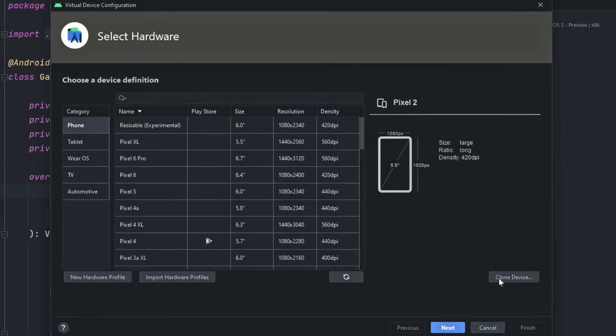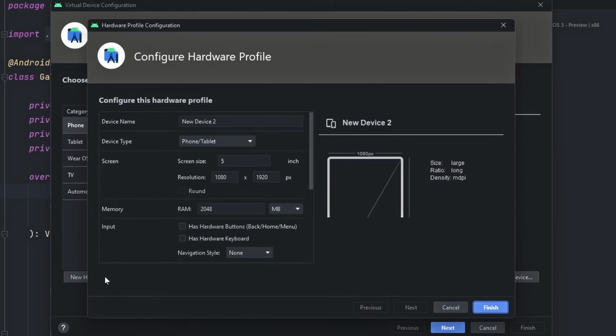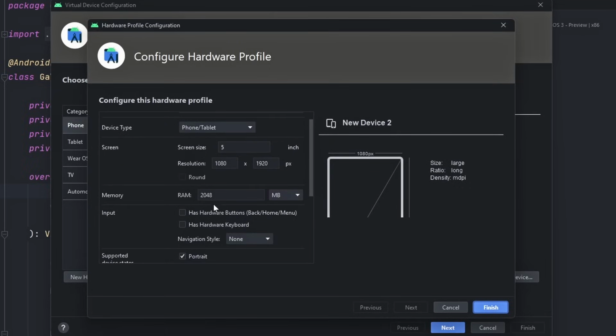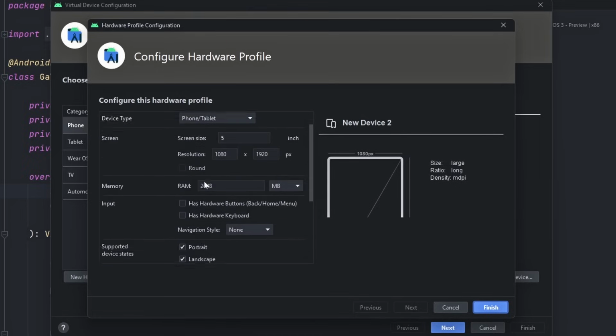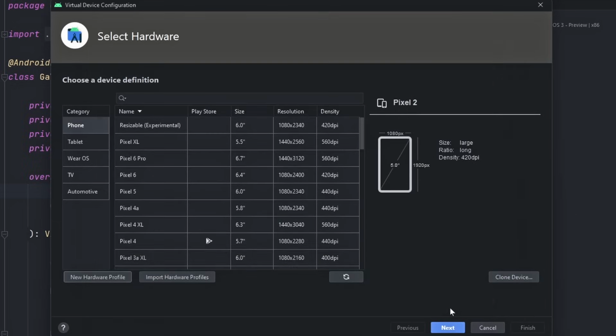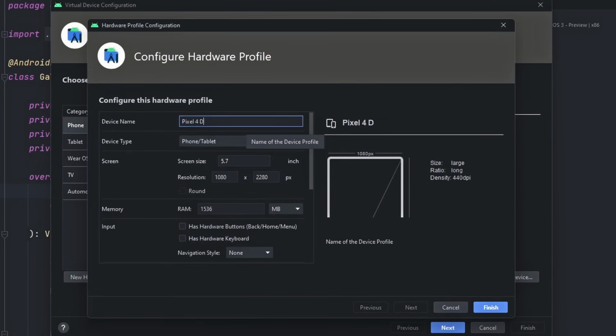So, if you choose to create an entirely new Android profile, you will have to enter all those characteristics like screen size, resolution, memory size, and more. But instead of creating a device profile from scratch, I always find it easier and faster to just clone an existing device that is the closest to what I want, then modify its characteristics. For example here, if we choose Pixel 4, we can right-click, then clone it. Now, we only need to change one or two properties, like changing the name and setting the RAM size to 3.